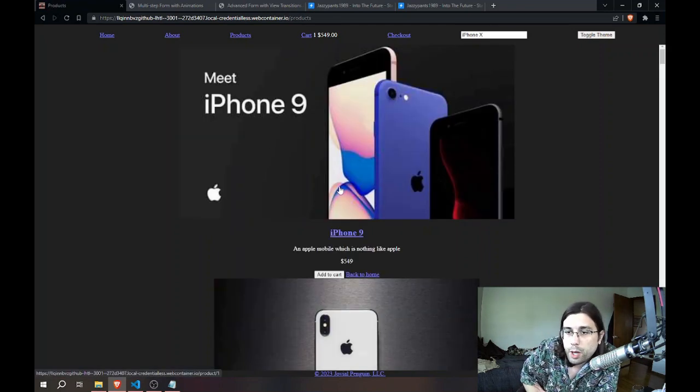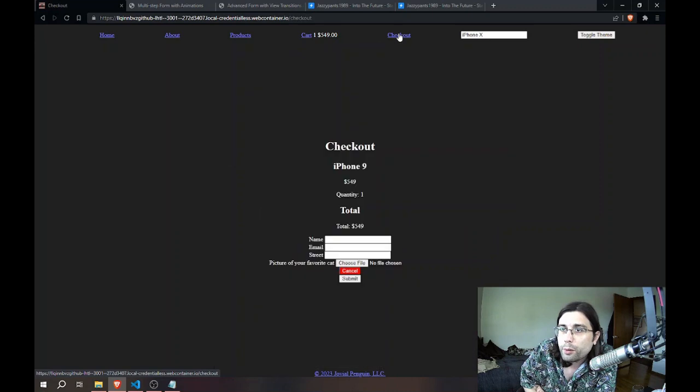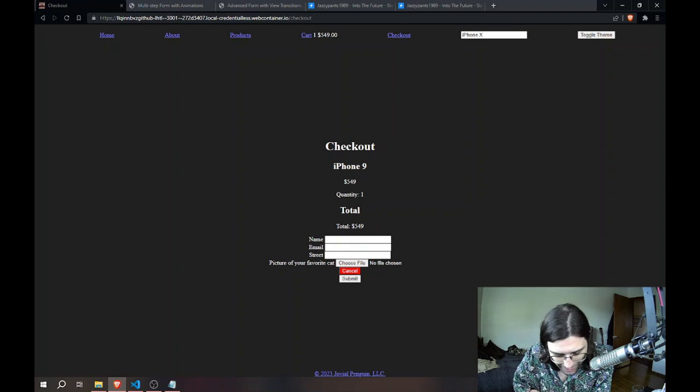And maybe with the products, we'll put a little line on top of them so it looks a little bit cooler when they slide in and out of the screen. And with the checkout, it's pretty boring like this, and we don't have great error handling or anything. What if we make it a lot more responsive to the user by using the ViewTransitions API?